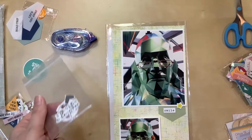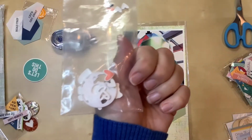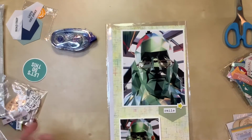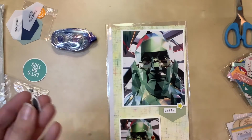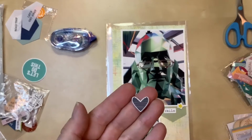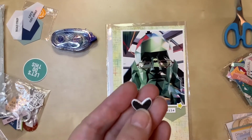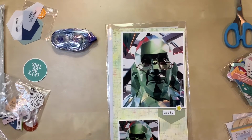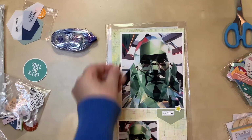I have some rubber embellishments that I've just been hanging on to, and I believe they are all from an old Felicity Jane kit. I think I even ordered extras at the time because I liked them and wanted to have 2 sets. But in any case, I have this one left, and I love that it has a little bit of stripe in there and it's black. I'm wearing black pants here. I've got black font there. So this allows me to work a little bit of that in.